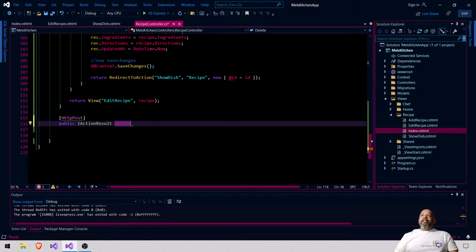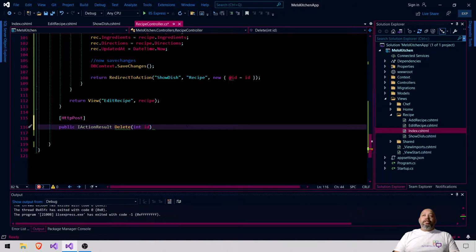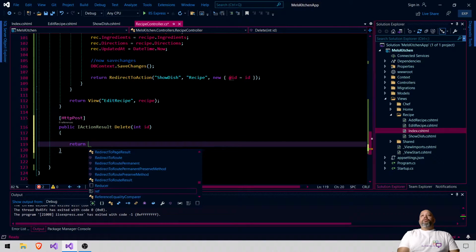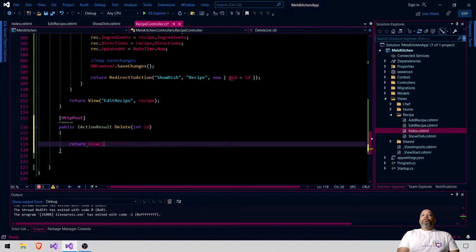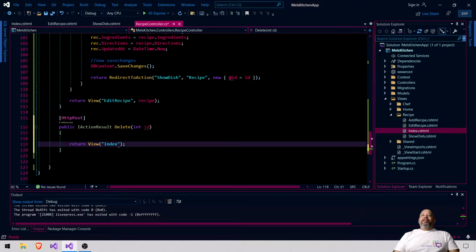But since I already started it that way, I wasn't thinking properly because I'm always really tired. Today I'm actually not too tired. We're just going to call it this. We're going to go integer ID. The reason I'm not saying recipe ID is because that's a lot of words. All right, we're just going to return, redirect to action. No, not even. We're going to return view. And the view we're going to return is actually, recipes. No, hold on, what's it called? Index. All right, it's going to be the index one. The reason we're returning the index is because that's where we're going to put this delete button.